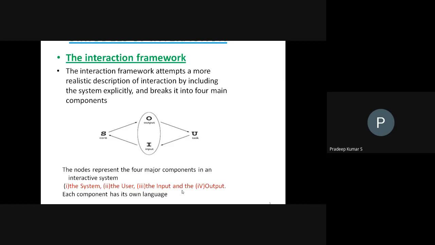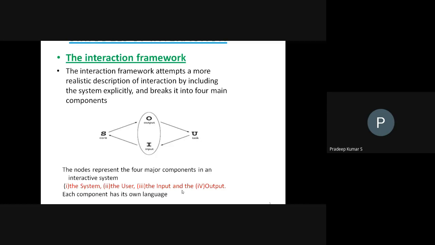studied. Here in the interaction, the people may know what scenario is going on. We have to discuss the models of interaction, especially the four components involved: the system, user, input and output. Especially while we are downloading or doing any manipulation, I can feed any application. What is the processing work? The user must know. That is how we can describe the models of interaction.